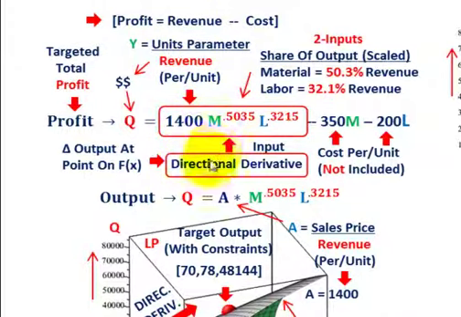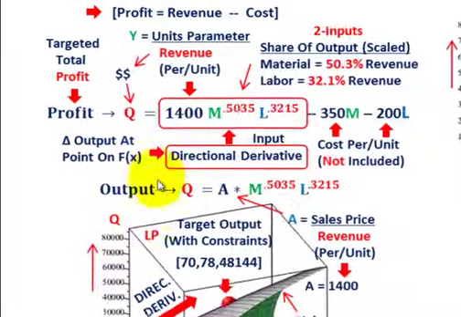And what we want to get down to is we want to determine what they call the directional derivative, based on our inputs and our units parameter, or our units sales price, that for each unit we're going to be selling. And really this directional derivative is looking at the change in output at some point on our production function.